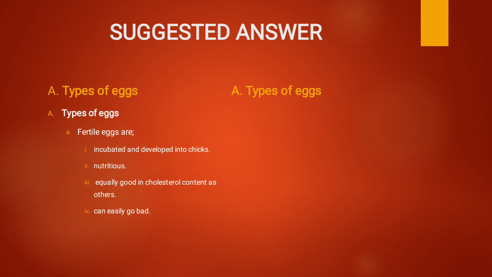So fertile X can easily go bad per the passage we read. And then we say that fertile X cost more, or they are more costly. I hope it makes sense. B is the second major supporting sentence to the topic sentence types of X. Can you see it? B, organic X, is a second major supporting sentence to the first topic sentence, which is types of X. Agreed?